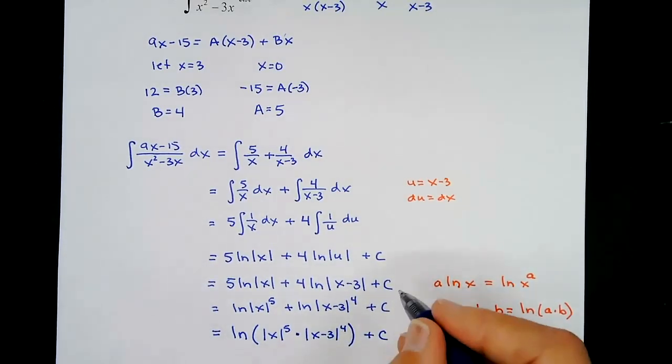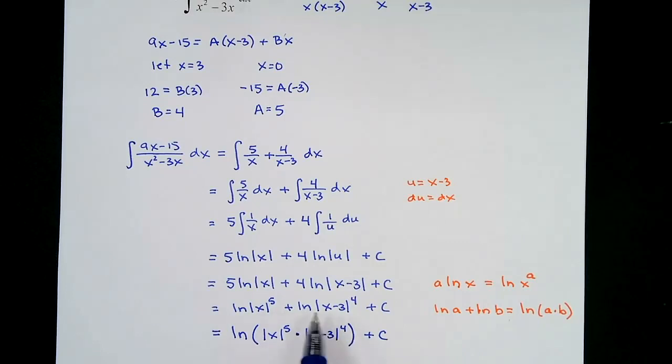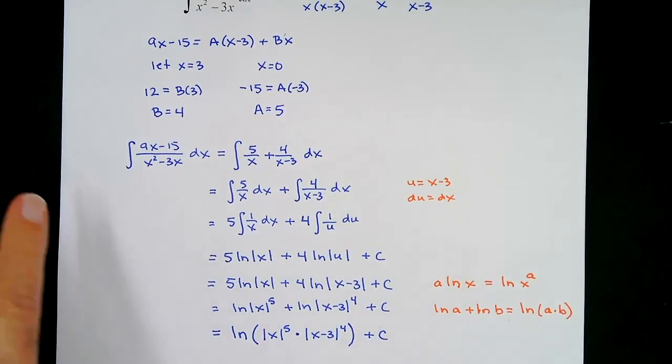And so I just want to make sure that, on the AP exam, this might be one of the answers, especially in multiple choice. In the free response, all three of these would count as being correct. But in the multiple choice, you may not see this first one. You may see this one or this one instead. So you've got to be aware of the different ways we can write our answers, and that's just using the logarithm properties. Okay. Let's do another problem now.